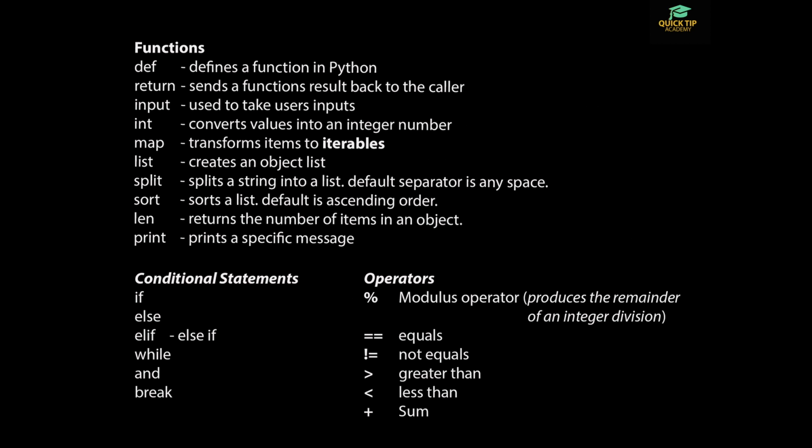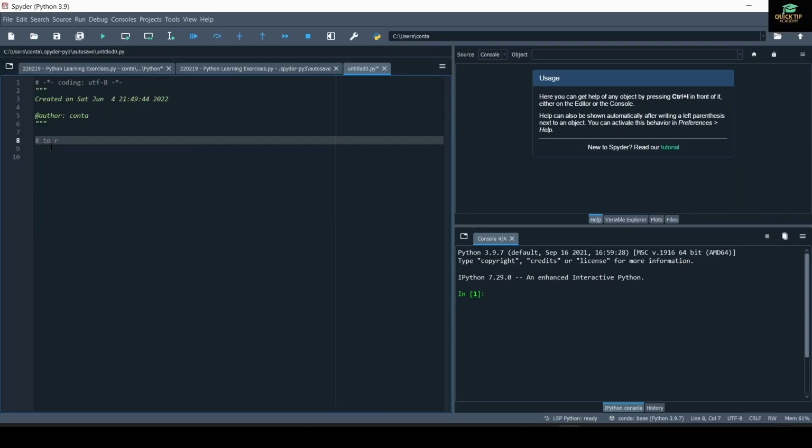For this tutorial we will use the Spyder 5.1.5 Python development environment. Displayed is a list of functions, conditional statements and operators used in this tutorial. Refer back to this section at any time in the tutorial. Let's write a code to return the largest even number from a set of 3 numbers. Adding the hashtag symbol means Python will skip the text after the symbol on that line. This is important in writing any useful information within our lines of code.